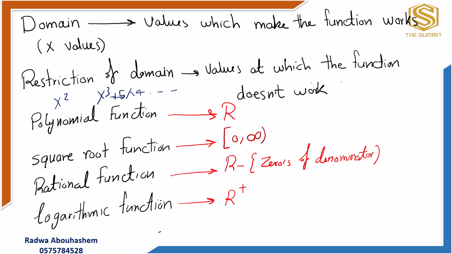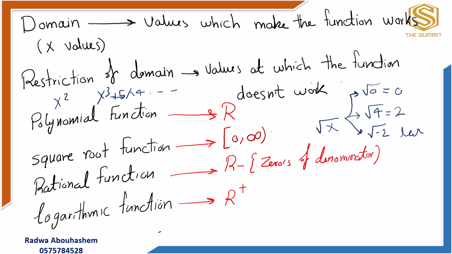What about the square root function? Let me give you an example here. If I say I have a square root of x, I could substitute the x with 0, so it gives me 0. I could also substitute the x with any positive number, for example the square root of 4 gives me 2. Could I substitute x with a negative number, like negative 2? No, it gives me a math error. So this means that my domain should start from 0 to any positive number, to infinity. So my domain starts from 0 to infinity.